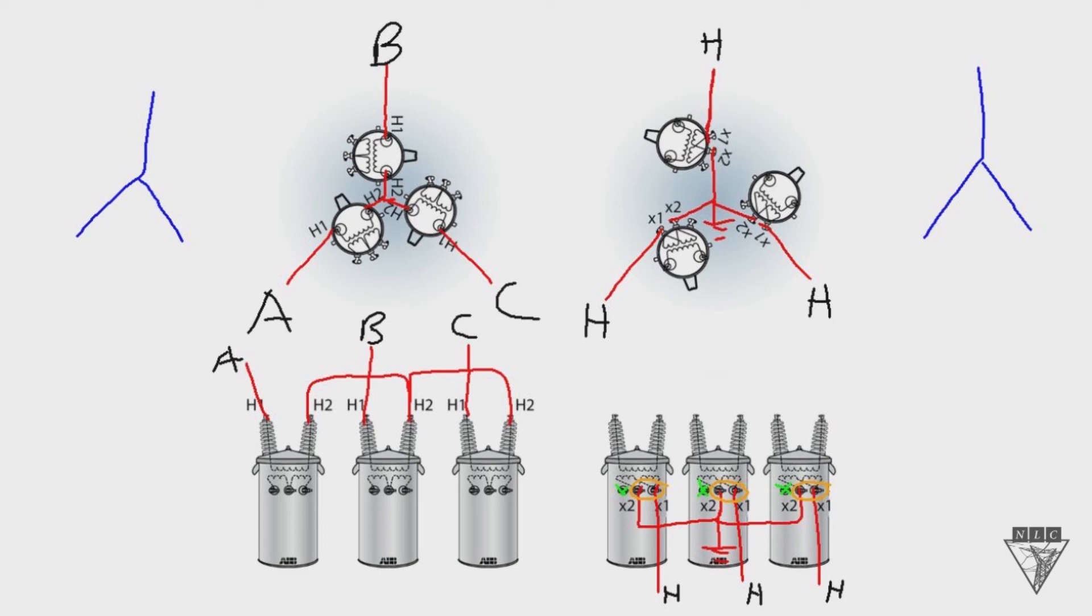So if you look over here on the left, notice that those coils have taps that are going down to each of the three bushings. So we're tying into all three bushings, and that would utilize the full KVA rating if you're using all three bushings. But on the right hand side, we're only using two of the bushings. So in order to get the full KVA rating of that transformer, you've got to parallel the secondary coils together. That way you utilize that full KVA rating.